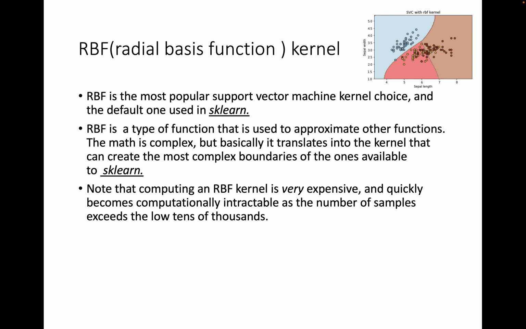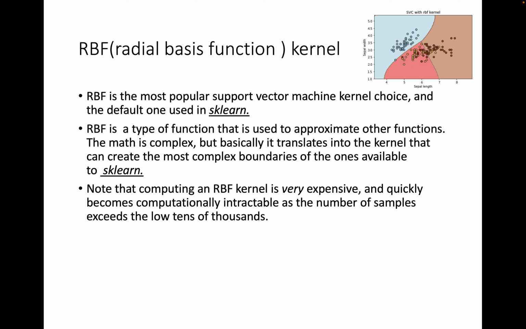RBF, radial basis function kernel. Radial basis function. When you hear radial, a point and a circle should form in your mind, a dot and a circle. Radial basis function is the most popular support vector machine kernel choice, and the default one in sklearn. Oh my god, that is sklearn.